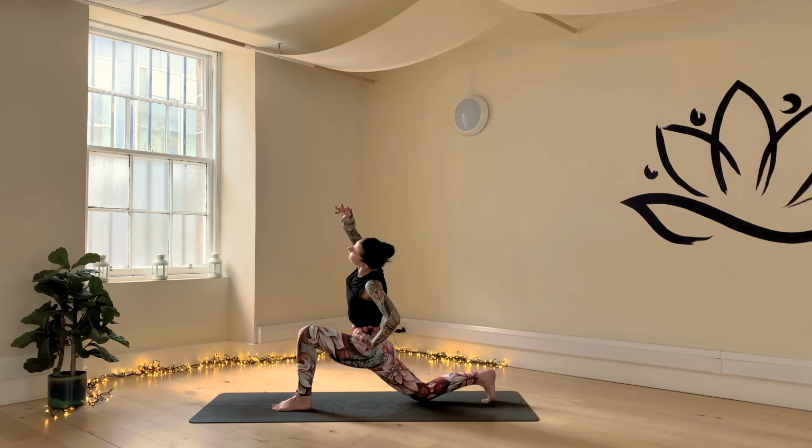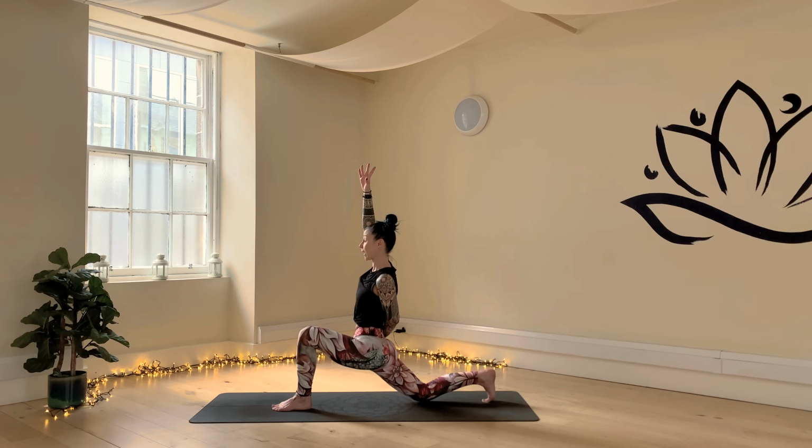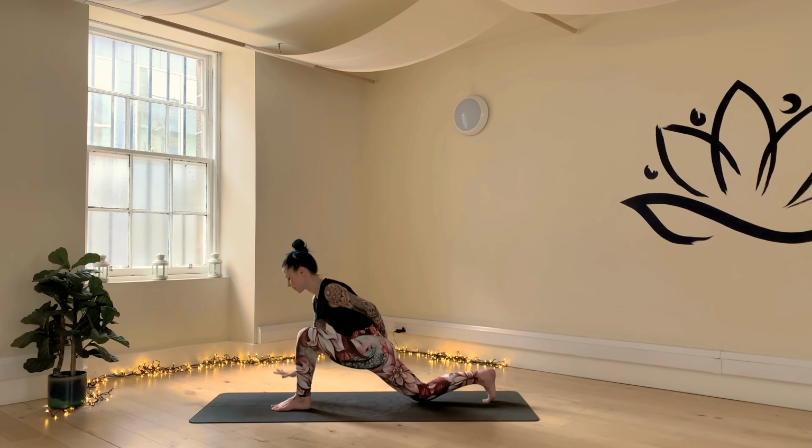With your next inhale, come back to center. With your exhale, bring the left hand to the outside of your right thigh. Find your gentle twist. One more cycle of breath. With your next exhale, release the right hand down to the floor.